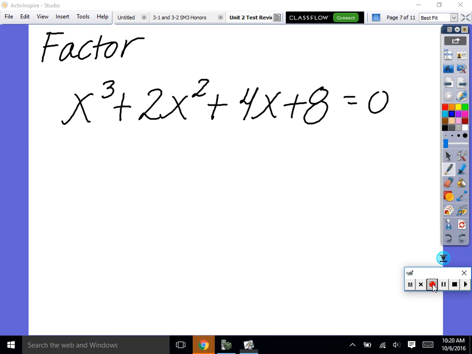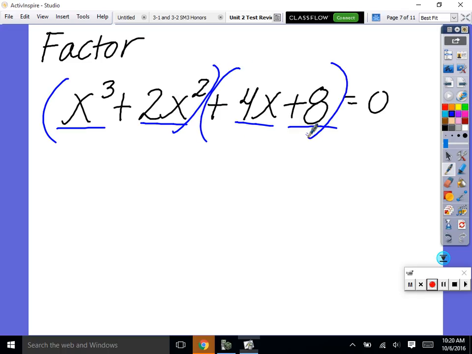It says factor, so this takes us back to like the first test, kind of, but we've had some practice with this test as well. It says factor. So notice it's not quadratic. Isn't it degree 3, everybody? But do you see how we have 1, 2, 3, 4 terms? This is when we factor by grouping. 4 terms is factor by grouping. So we group the first 2 terms, we group the second 2 terms, including the sign, so it's just like a quadratic factoring continuum.